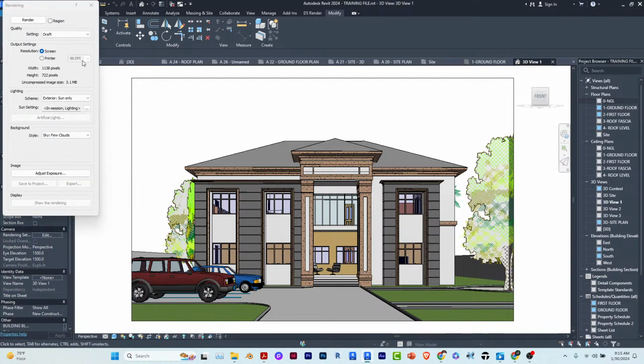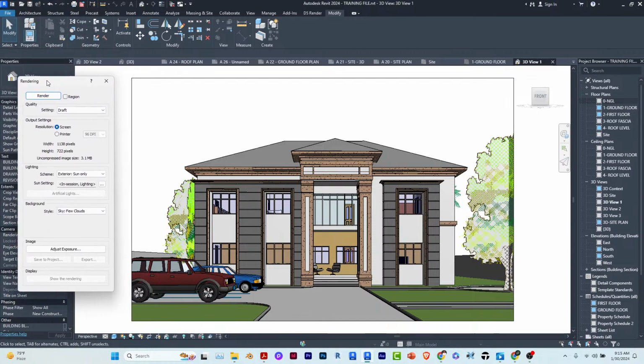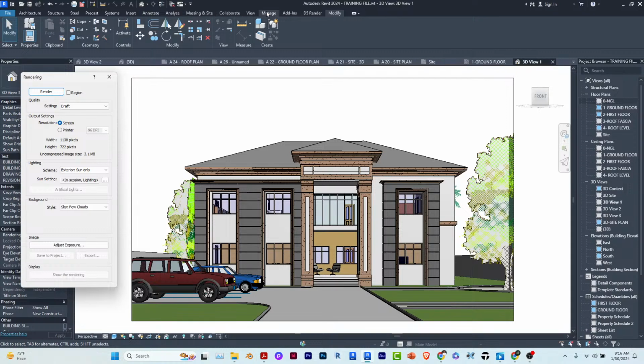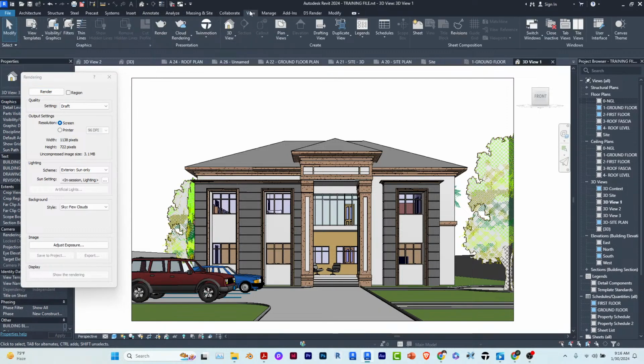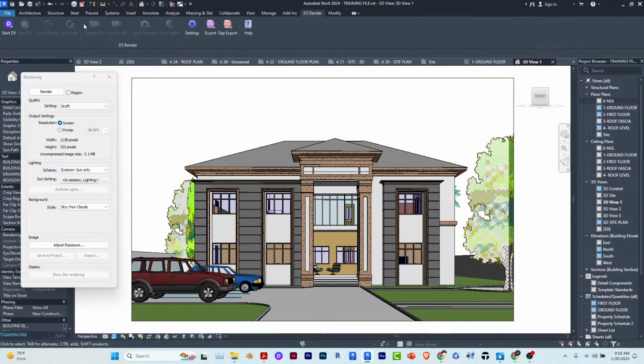If you click on it, it comes up here with the rendering dialog box. I'm sure there's another option to do that, possibly under View. You can see Render here. You can render in cloud. You can render in Twinmotion. There is a plugin for it because I have Twinmotion. I also have a plugin for D5 for people that want to move it to D5 to render. We might look into that sometime in the next class.